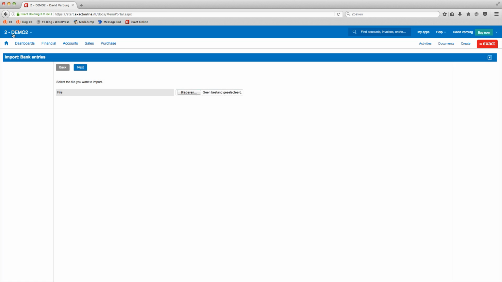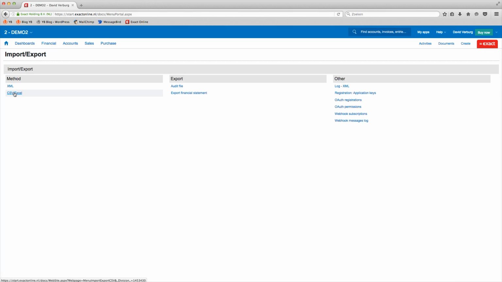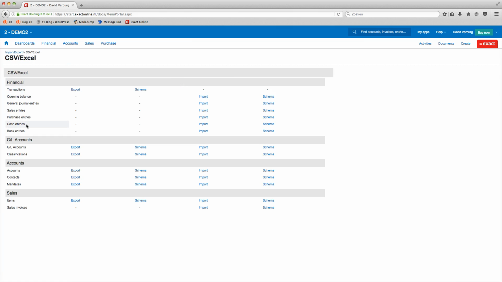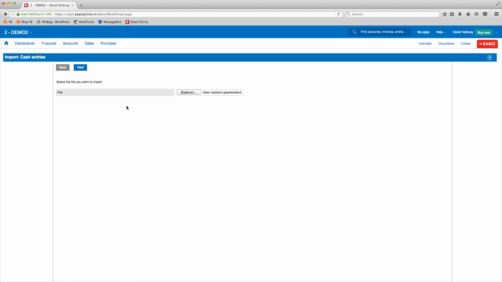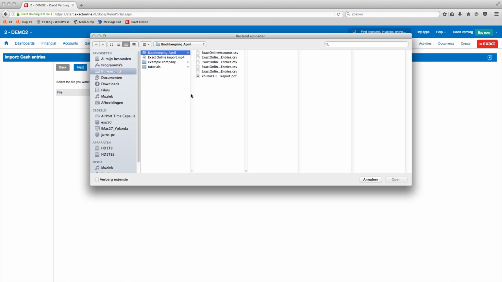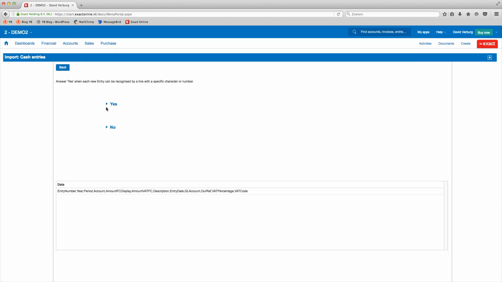The last step is cash book. Go to import export again, cash entries, click on import, comma separated value, upload the cash entries file, and that's the same as with bank entries.